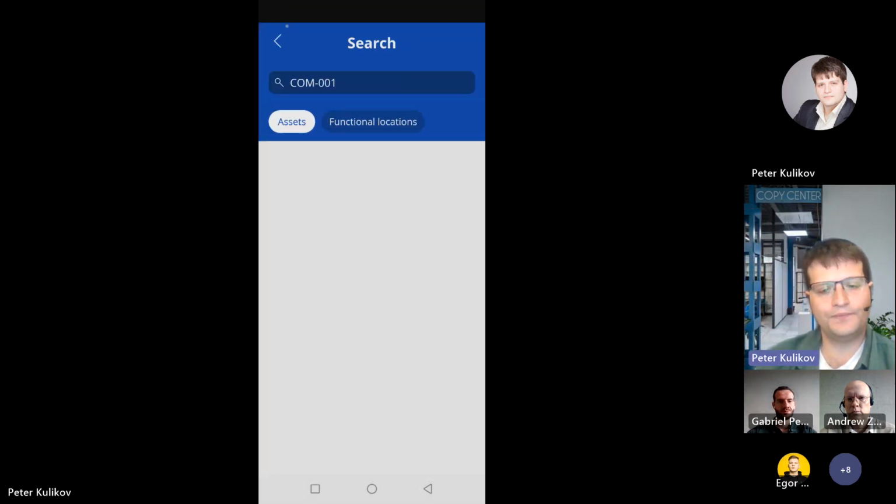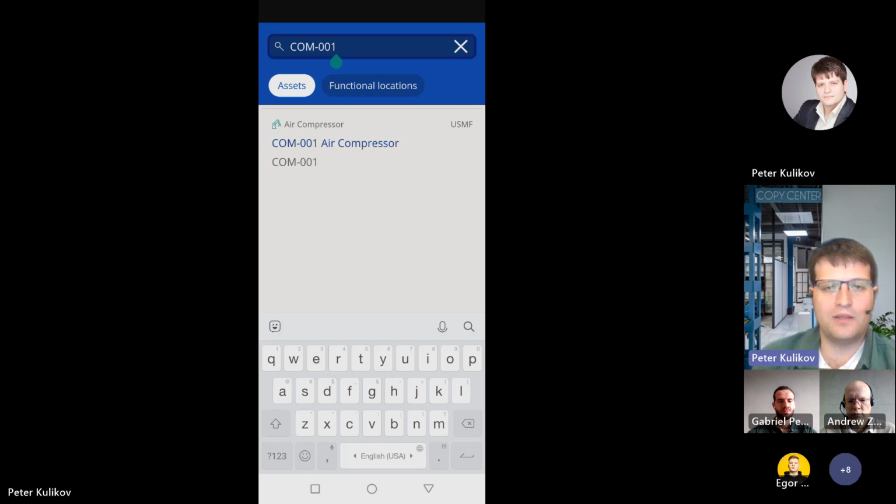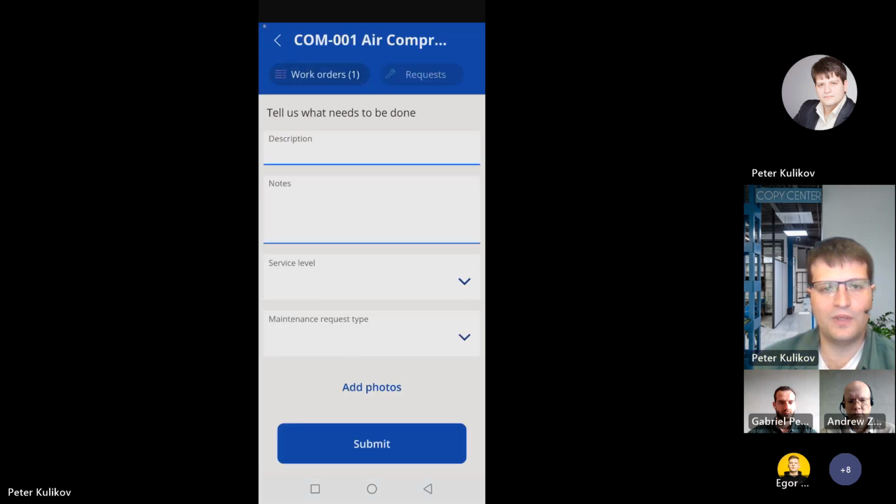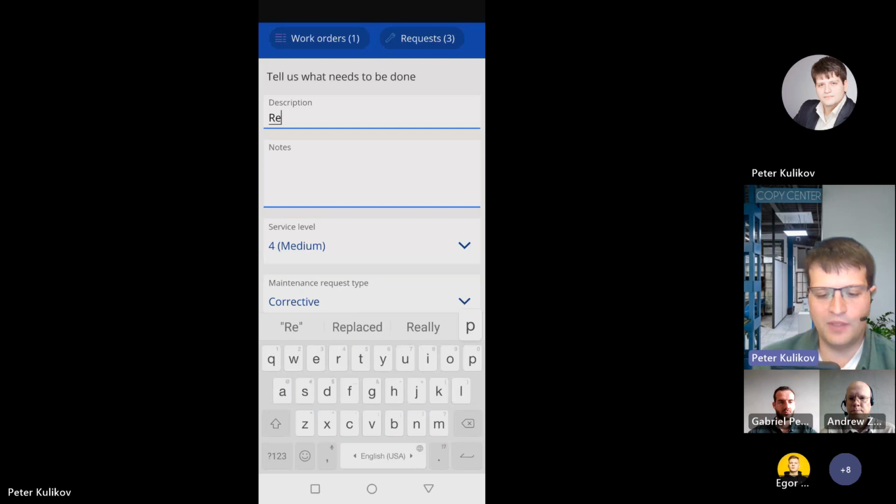One second. And we found our air compressor based on barcode I just scanned. Click on it. And we may fill description and note. Description, let it be replace V-belt.